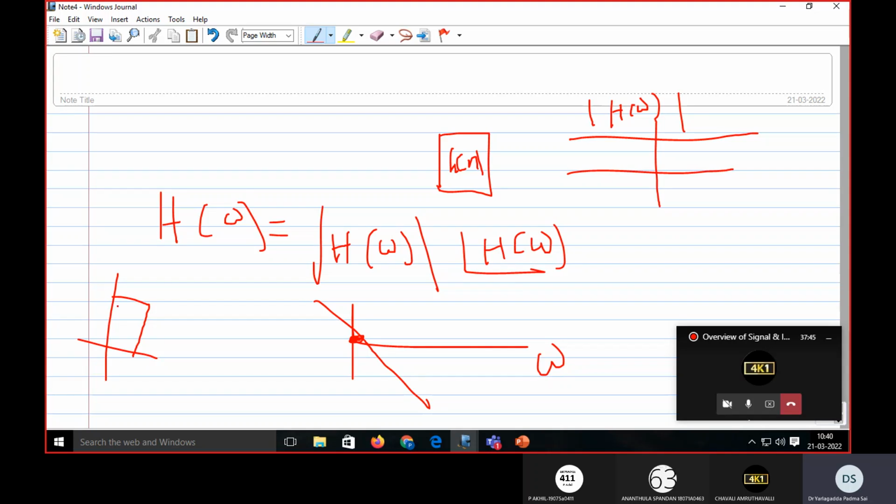It is not possible to achieve this ideal characteristic. Ideally, you have only two bands, pass band and stop band, and you don't have any transition band. But it is not possible to design ideal systems, so we go for approximation. When designing any filter, the band between pass band and stop band should ideally be zero, but that is not possible. We design such that the transition band is as small as possible. That is the main important point in all our designs. Is it okay to all of you?